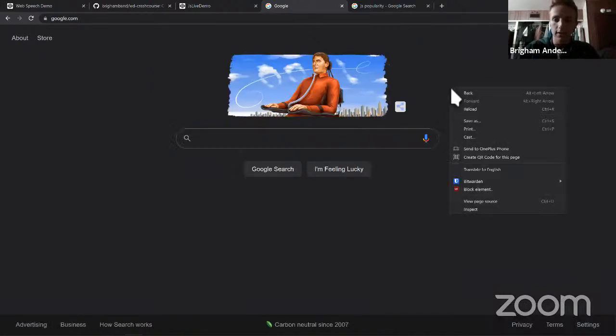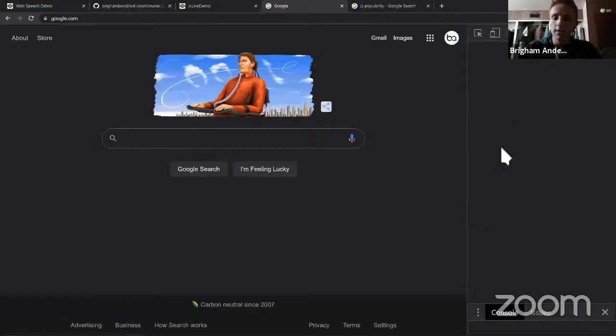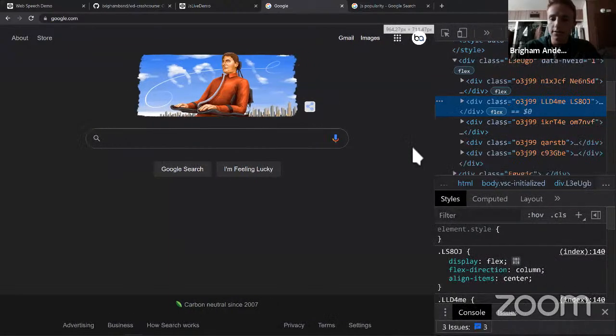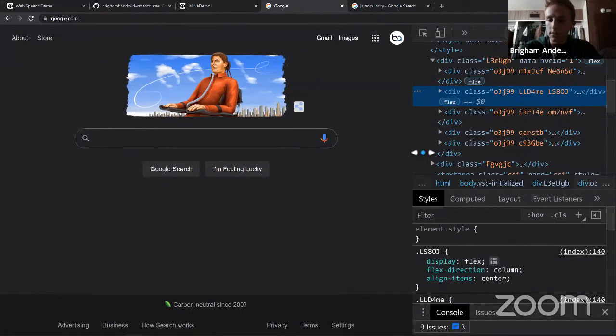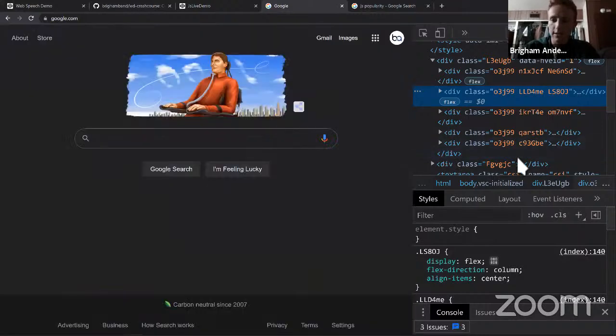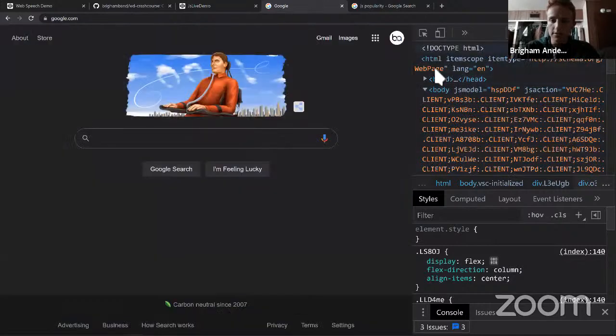If you right click on a web page, I'm just in Chrome, but if you right click and then go down to inspect and you click on that, what that does is it opens up this little sidebar, if you can see that. And so this is called Chrome Dev Tools or Developer Tools. And this is super helpful for developers, once again, to learn about web pages. And as we discussed earlier, this right here, this is HTML.